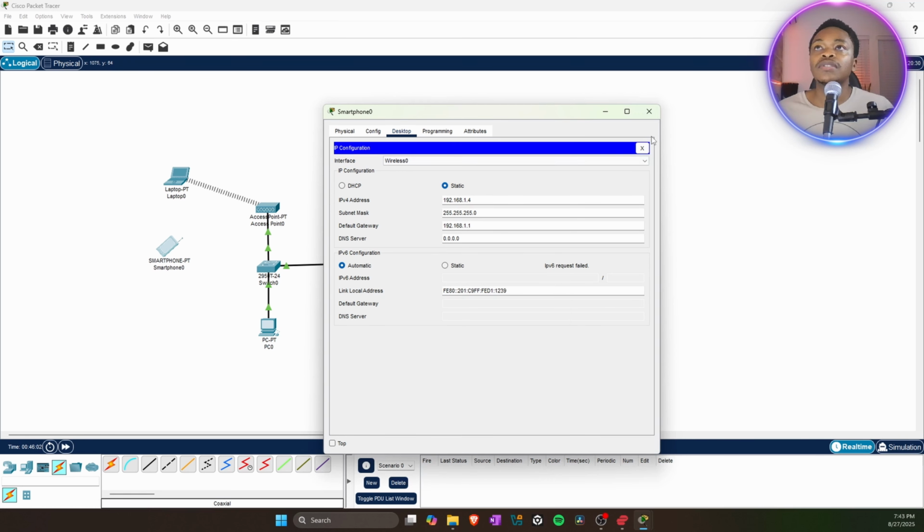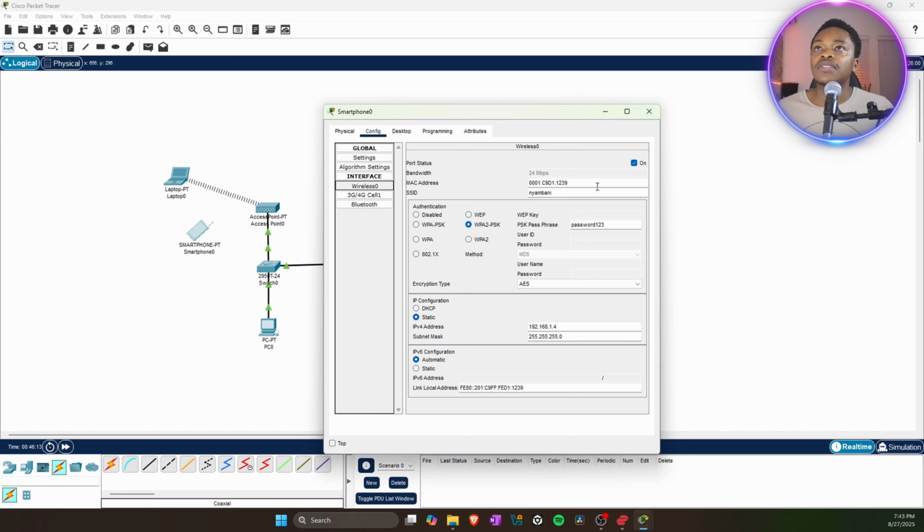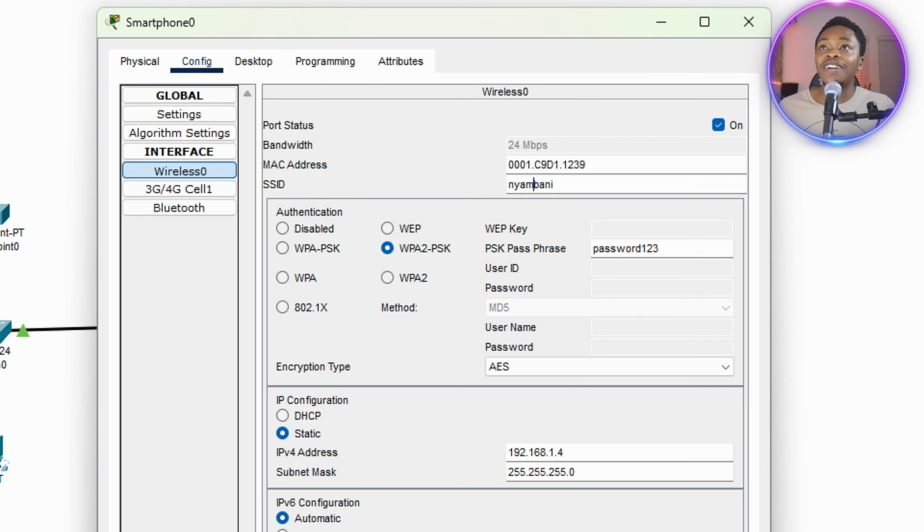So I'm wondering why our phone hasn't connected yet. Probably there's a problem. Let me see. Everything over here looks cool. Just rechecking. That's the IP address, yes, .4. Everything looks okay on this side. Unless nimeandika... Oh yeah, niliandika my Wi-Fi name vibaya.